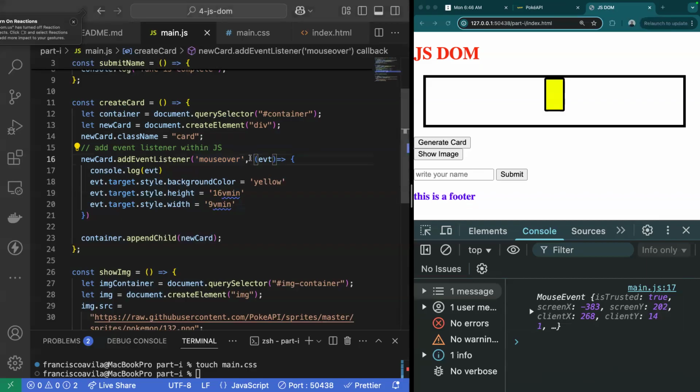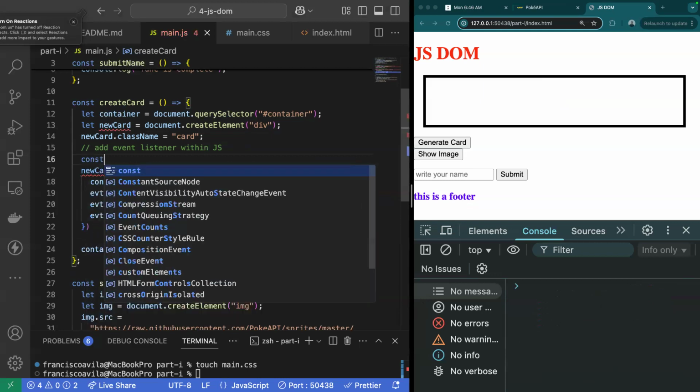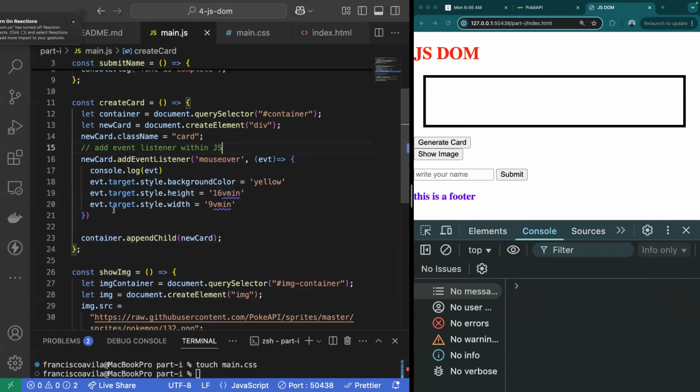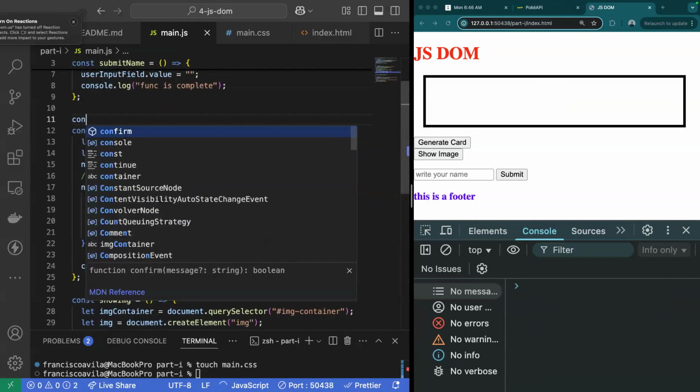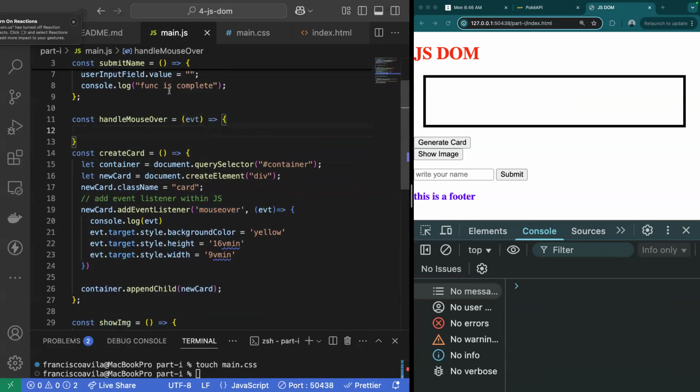Here on line 16, there are two parameters that I'm passing. I'm passing mouse over, which is the name of the event, and then a function as to how to handle this event. So I can make a new function, handle mouse over, that will take in an event and then conduct the following.